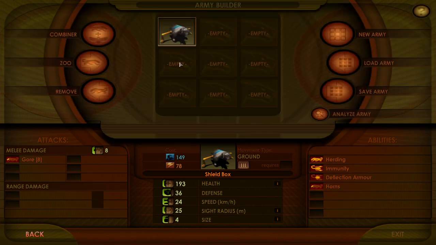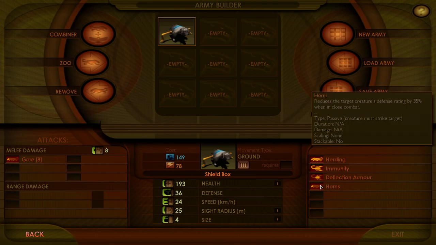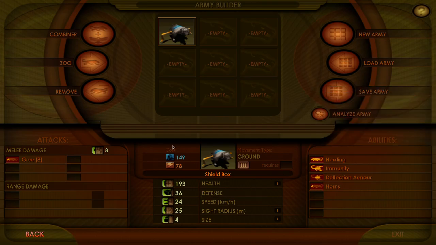So let's rock with that. And of course, Horns is good for killing enemy high defense tanks as well. So they're not just losing melee matchups very hard against high damage melee, they're actually able to trade pretty effectively.